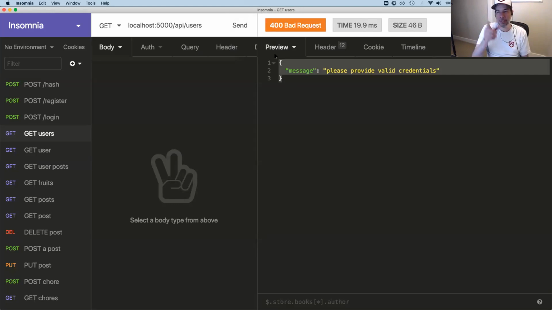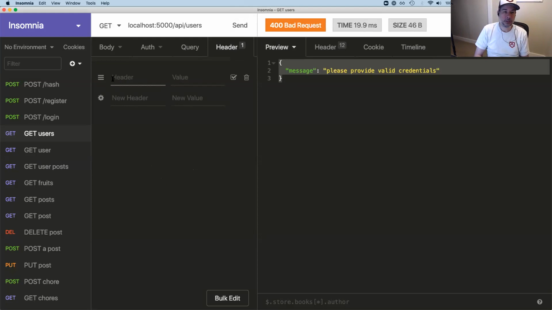So we want a username. So I click on the headers here. Have a username. I think we said student, right? So the question was, is it a string or not? Well, everything that you pass in the headers is going to be a string, so you don't have to wrap it. This is not a JSON object. This is just a string. So you just have the value there. And then the other header would be the password, and is hired.